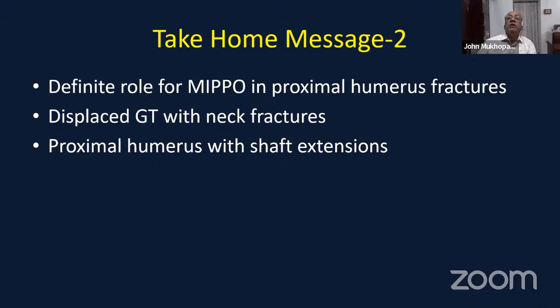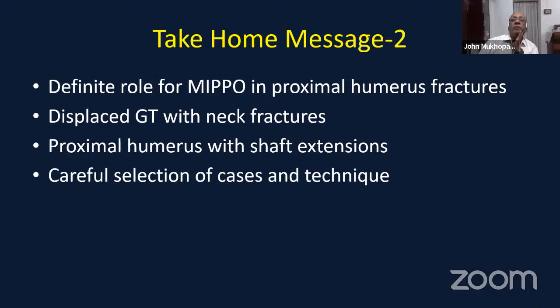Remember, proximal humerus fractures with shaft extensions is again a very useful indication for these. Again, what's important is for you to learn the techniques, select your cases carefully, and take care when you're performing the techniques so that you get a good result in these cases. Because if you don't, then you're going to get problems.